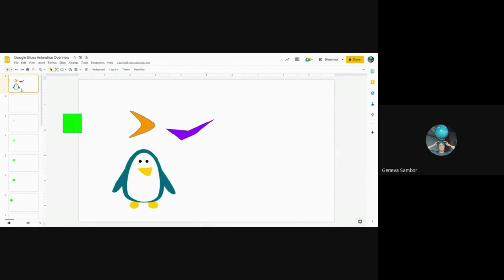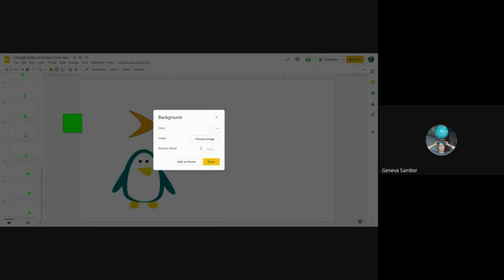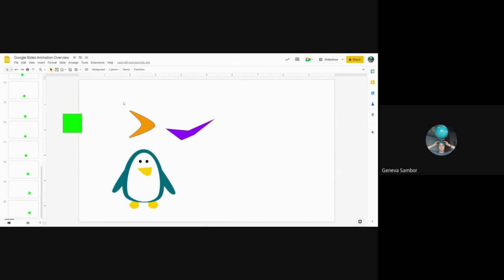So much you can do with color, shape, and animation. You don't have to be super fancy to make an effective animation. You can change your background color as well. You can add an image to your background. There's so much that you can try and play around with. The line tool, the shape tool, and Control D for duplicate is really all that you need to make an animation.